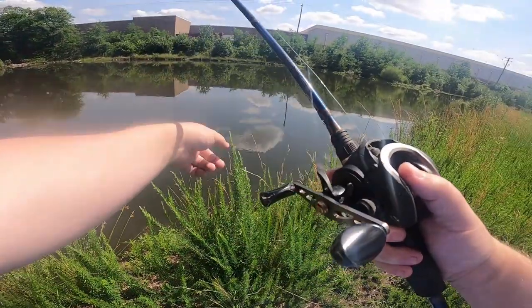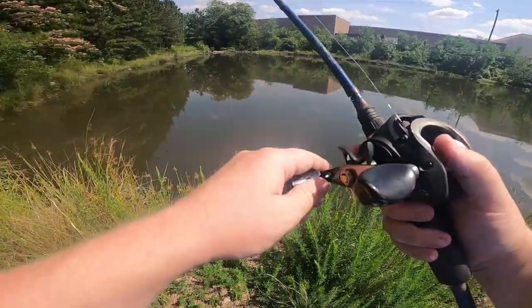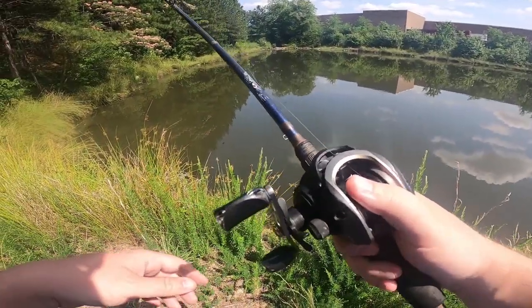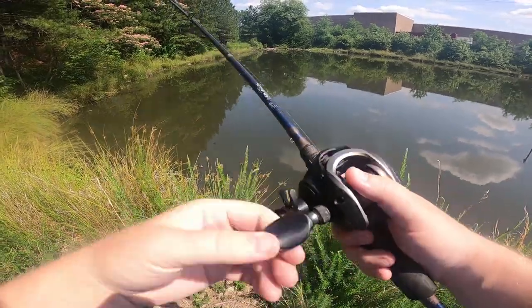It was a whole school of bluegill right here, by the way. Anyways, random tangent. Don't get distracted, Tyler. Fish and talk to the people.